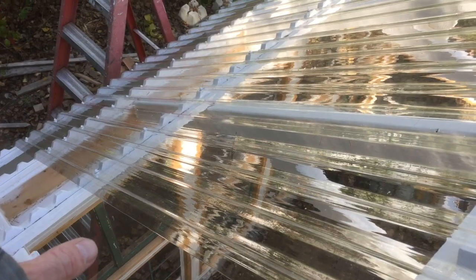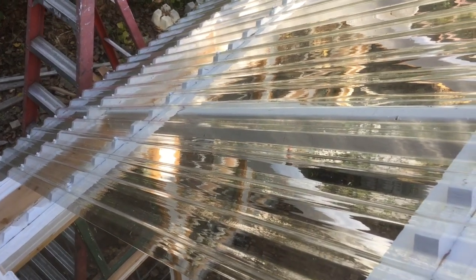But at the very top and at the very bottom, not the drip edge, but the bottom where it seals on the interior, I've actually added screws at every single valley. So I pre-drilled everything so it doesn't split out the polycarbonate. I want to make sure it goes right through and right into the spacers underneath the side.